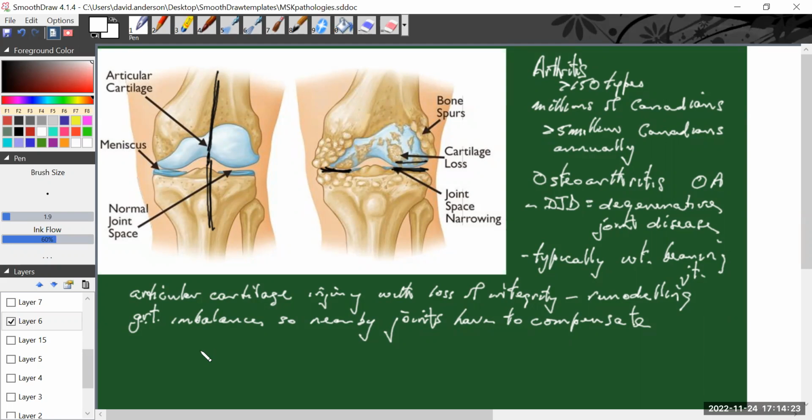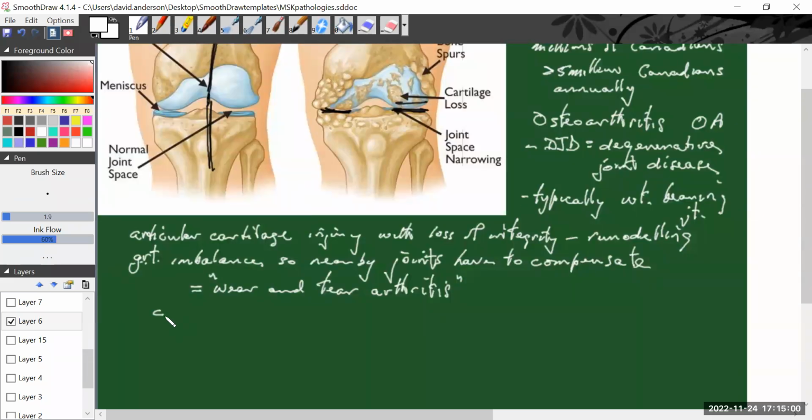This is also known as wear and tear arthritis. It's very typical that almost anybody over the age of about 40 is going to have some degree of wear and tear on one or more joints in their body, typically the weight-bearing joints. If you're a heavier person, there's increased stress. And if you were very athletic, especially someone who had some injuries, then you're more likely to have some wear and tear type arthritis as you get a little bit older.